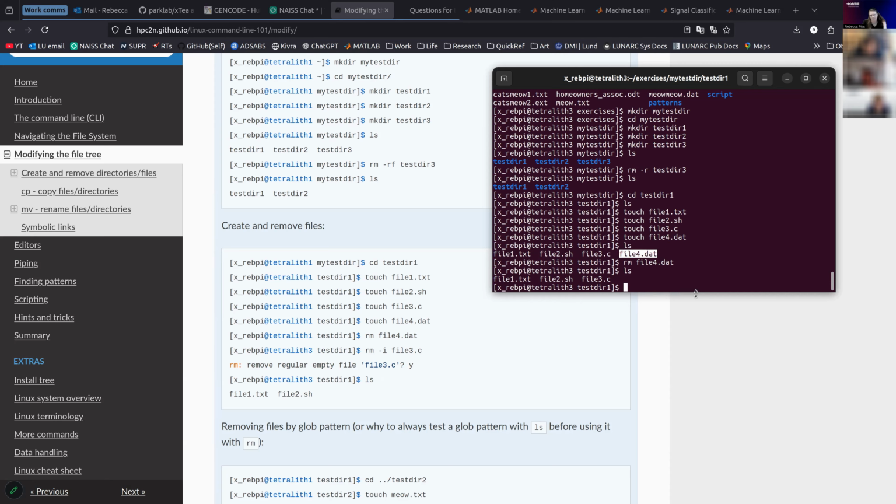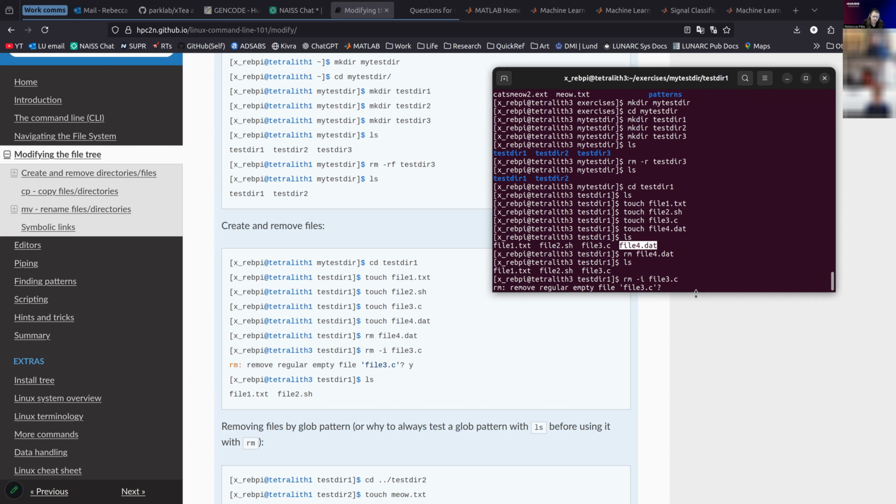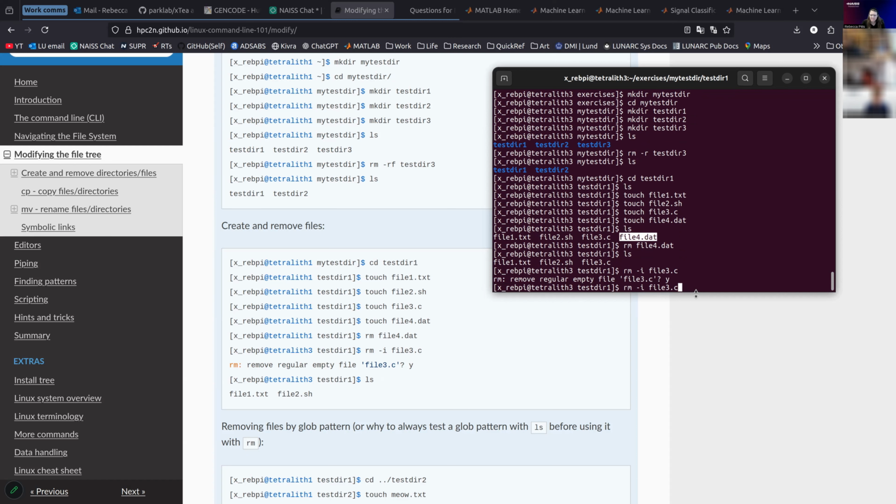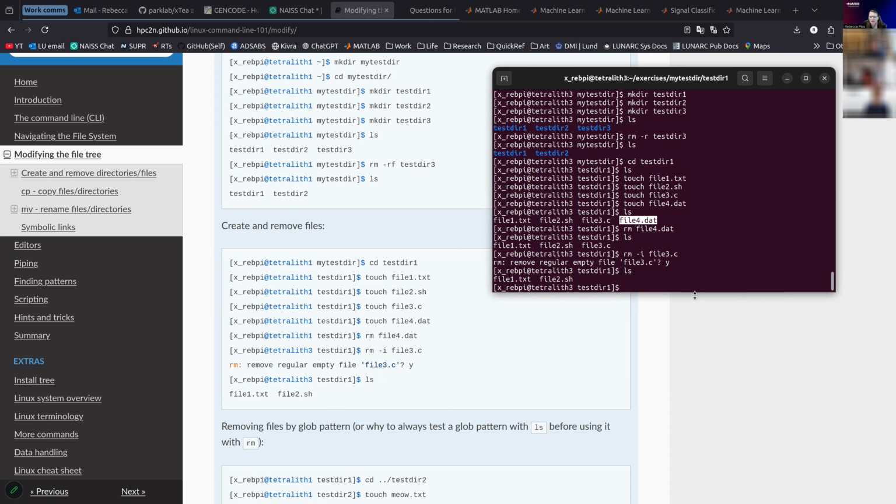And I'll remove -i file3.c, remove regular empty file file3.c? Yes, I do want to do that. And now if I do ls, you can see I'm down to just these first 2 files that I created.